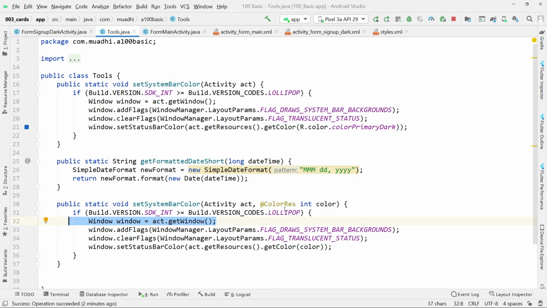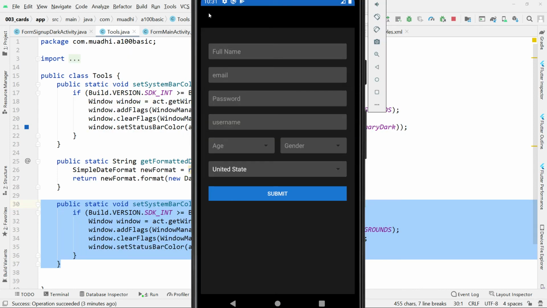After getting the window from this activity, I add the flags, flag draws system bar background, and then also clear the flags, flag params flag translucent status, and then I add my own color that I will have received from here, which is window set status bar color, and then I say activity get resource get color, and then I pass the color I've just got here. So this one will be able to change this background color that you see here on top.